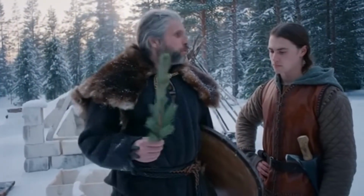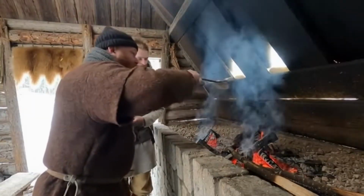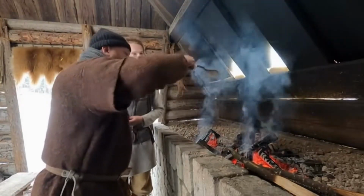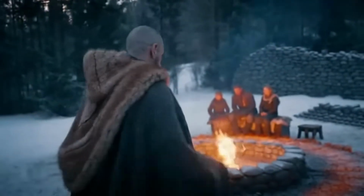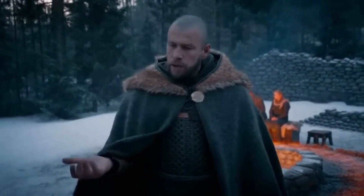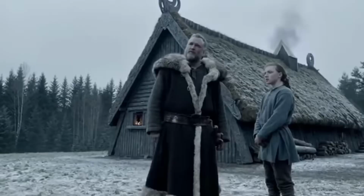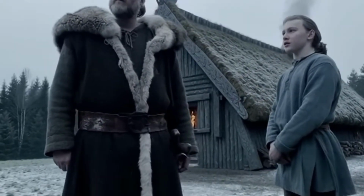They accommodated it. They built structures that accepted the reality of cold and designed around it. They did not try to eliminate smoke. They managed it. They did not try to eliminate cold air infiltration. They directed it. They did not try to heat the entire interior uniformly. They created thermal zones and placed themselves in the warmest one. This is an adaptive design. It does not fight the environment. It works within it.